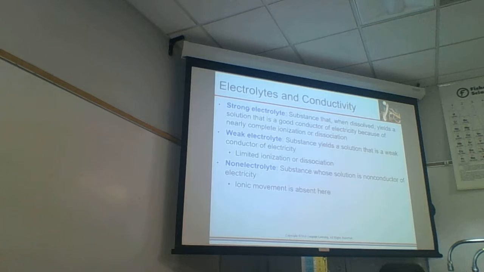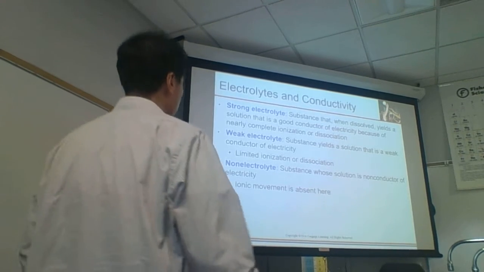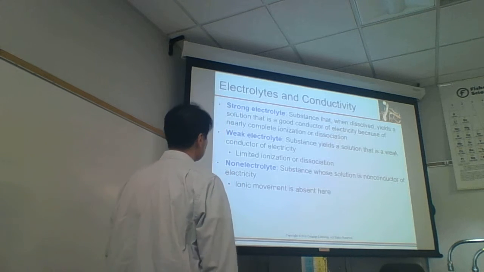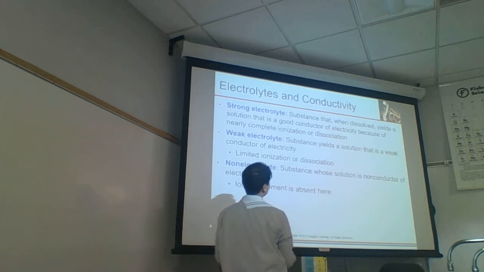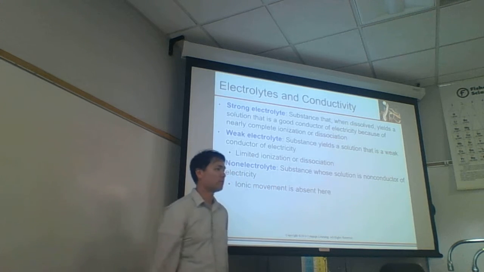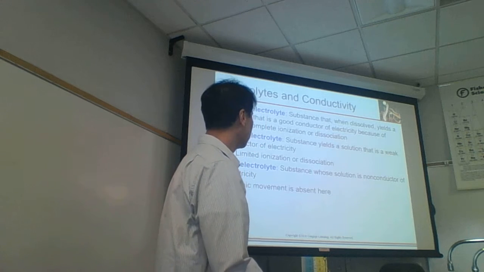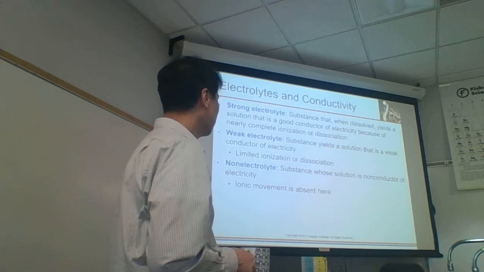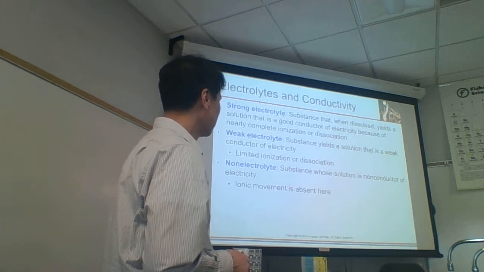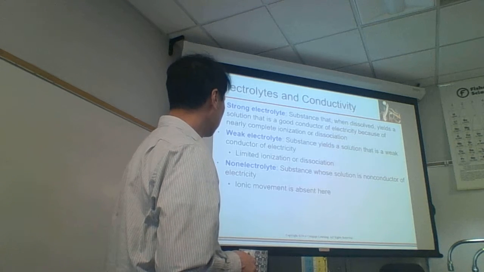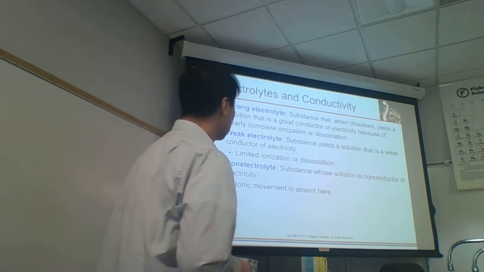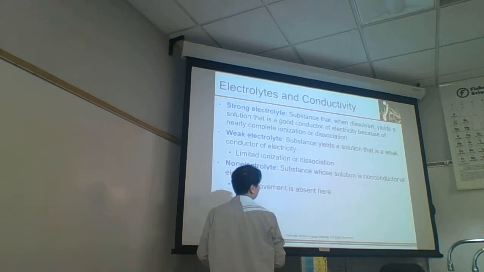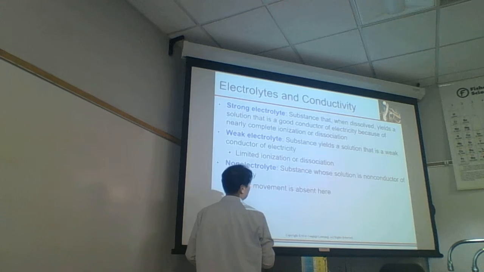We give three categories to this. Strong electrolytes are substances that when dissolved create a lot of ions because there's, well, we'd say nearly complete ionization. Ionization is what? The breaking apart of the lattice, or dissociation. Dissociation and ionization is the same kind of thing. Ionization just means it breaks up into ions. Dissociation means the lattice of ions breaks apart. Weak electrolytes, we saw that we have limited, some of these species break apart.